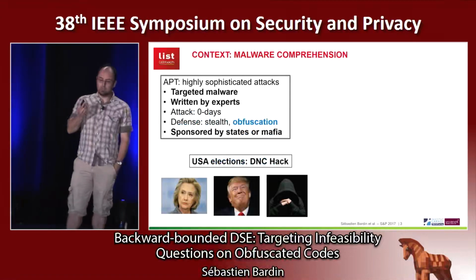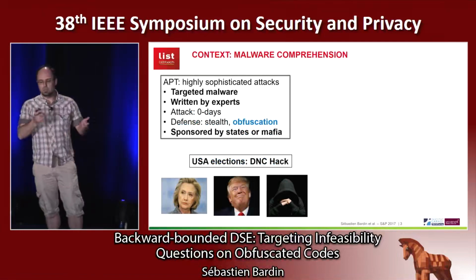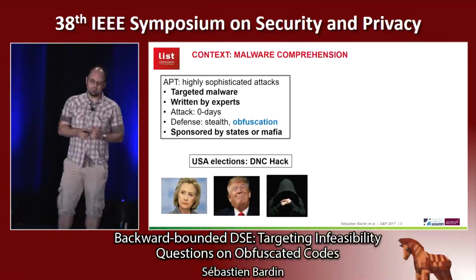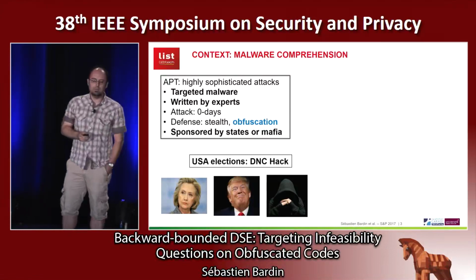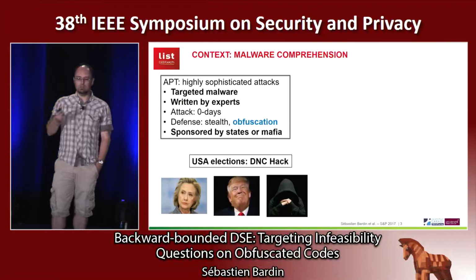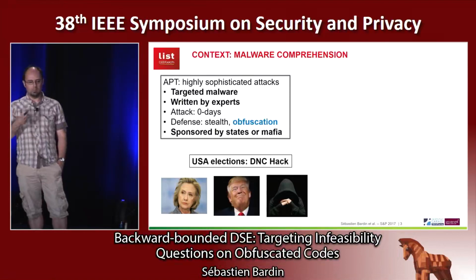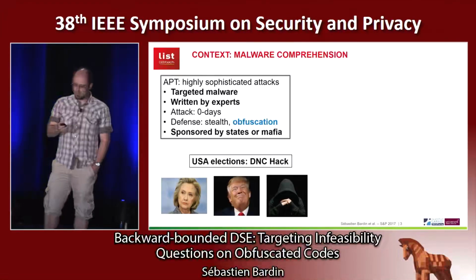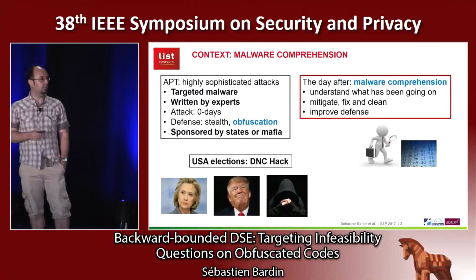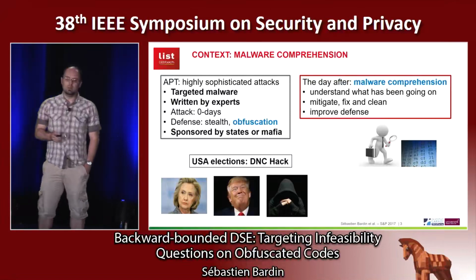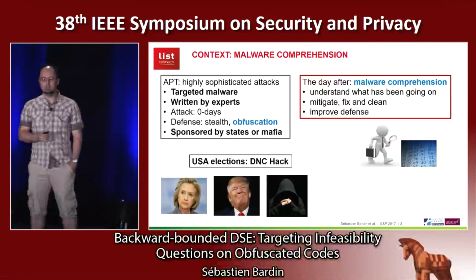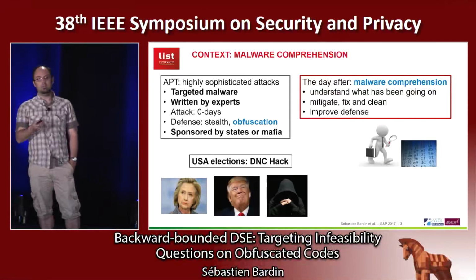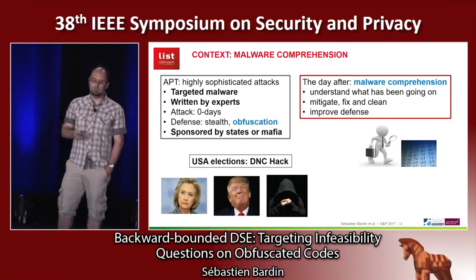So first, why are we interested in malware deobfuscation? Typically in malware, you either want to detect them, or in some situations, you really want to understand them. Take the case of APT, Advanced Persistent Threat. These are targeted malware written by experts, with lots of attack and defense abilities. Once you understand you have been hacked by some APT, someone must find the malware, and until it is done, must try to understand it, to see what's going on, to mitigate the attack, to fix and clean what can be fixed and cleaned, and to further improve the line of defense.